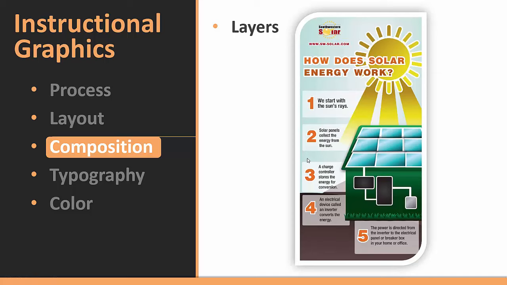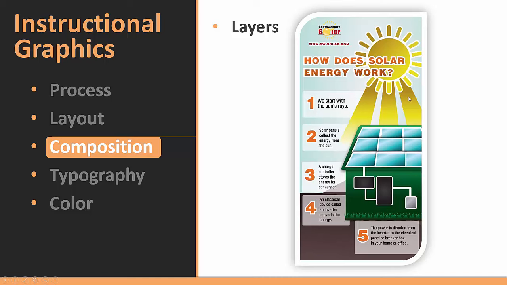Very simple. What objects in here are stacked up, are layered up on top of each other? Well, you might say that the title object, How Does Solar Energy Work, is layered up on top, the very top. It's on top of the sun, which is on top of these text objects right here, or at least the blue frame, the light whitish bluish frame right here, and the text is on top of that.